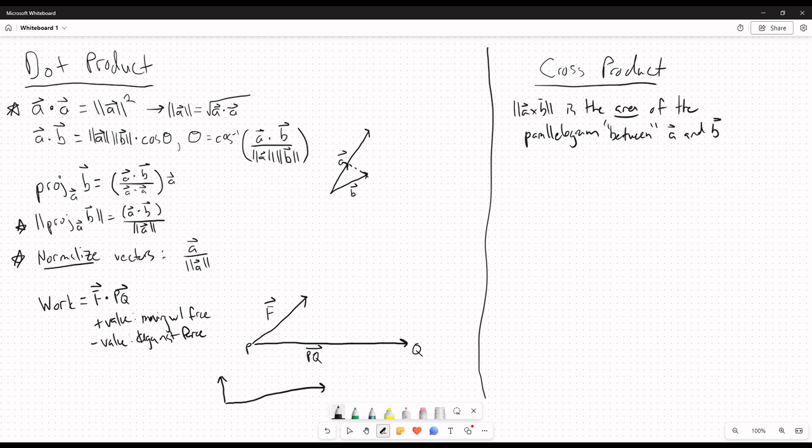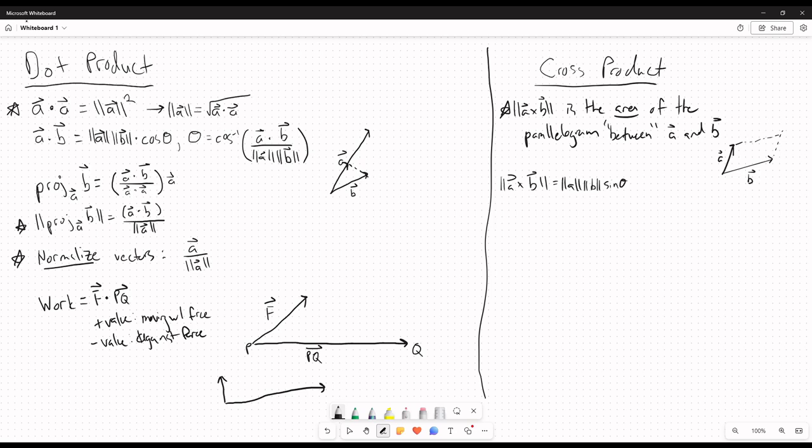Go ahead and put some of those lines there. And what it basically just means is if I have A here and B here, then here's my parallelogram, and the cross product gives me the area of that. So that's nice. And so I'm going to star that. For that reason, that also means that the norm of the cross product is going to equal the norm of A times the norm of B times sine of theta, which is nice.